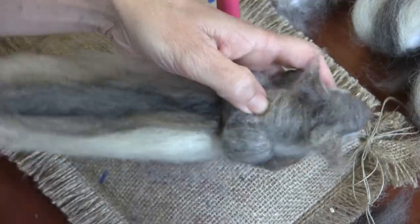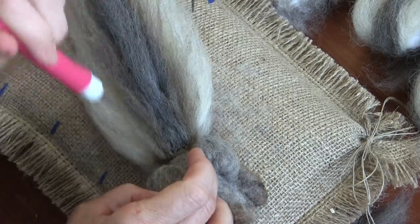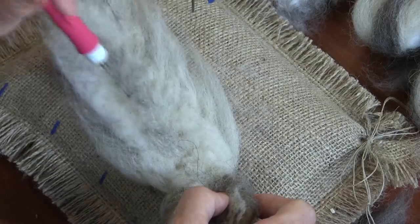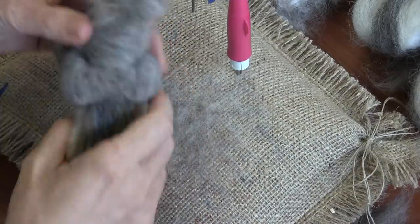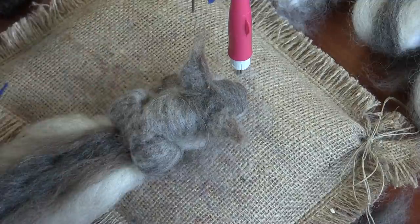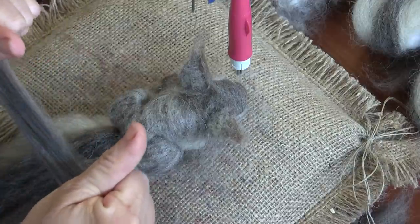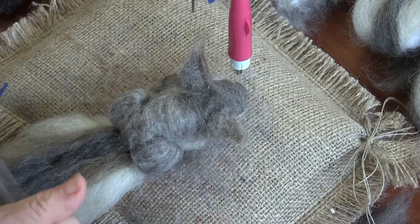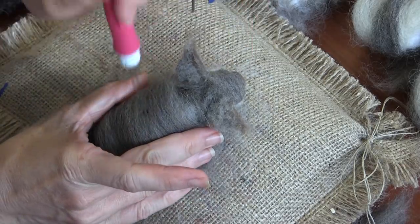Ooh. Oh, you like? So, this will probably just need a little bit more stabbing. Yeah, that's fancy. So now, all it needs is the top coat across the body. So I'm going to mix my almond and shiitake. I'm getting low on almond. And this is just like the sleepy mouse.